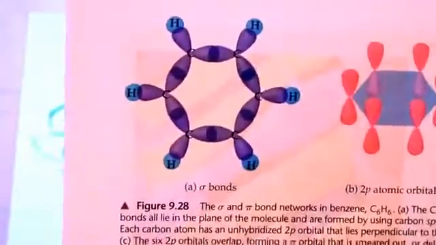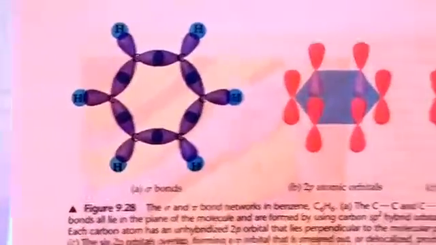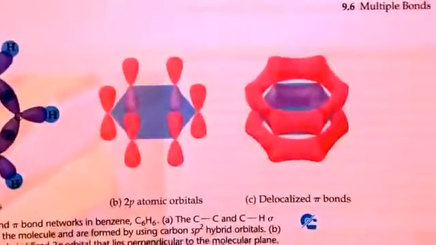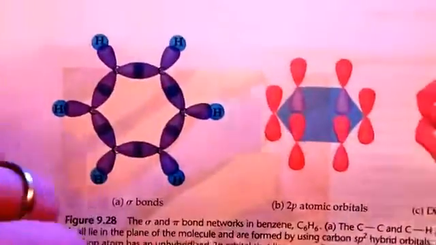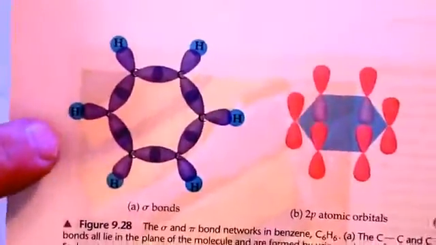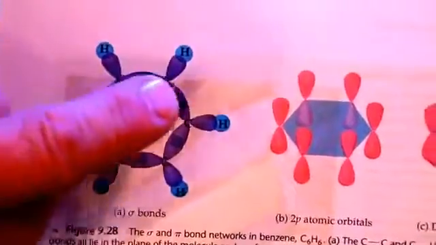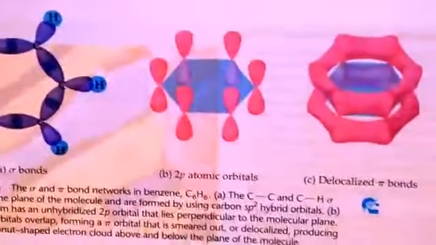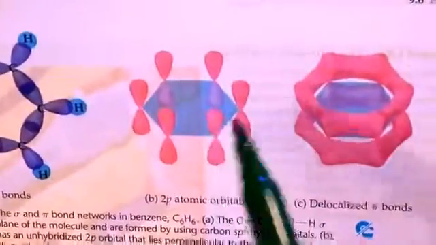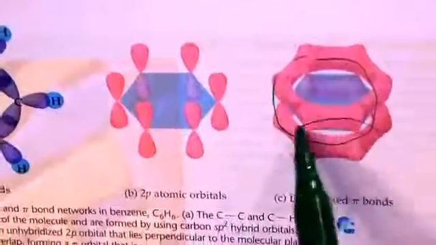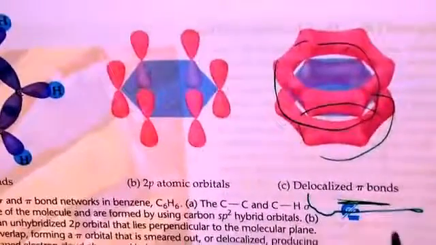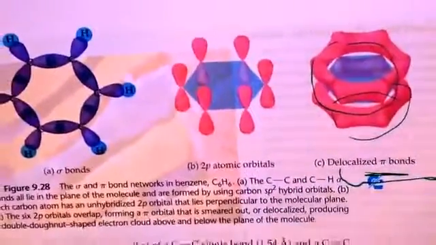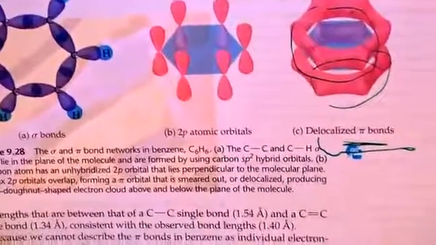Your book goes on to show how multiple bonds in the structure called benzene, C6H6, actually form these resonance delocalized pi bonds around the center of it. You can see right here the CH's, and then you've got the head-to-head orbital overlap all around. But then they've got these unhybridized p orbitals that lean over and form this ring of pi bonds above and below, which causes these delocalized pi bonds, and that's why we have that thing called resonance from back in chapter 8.